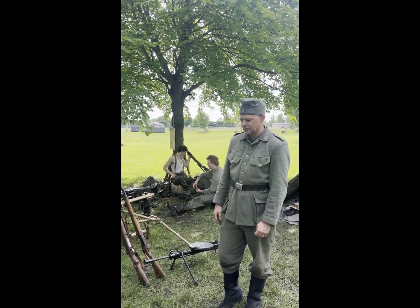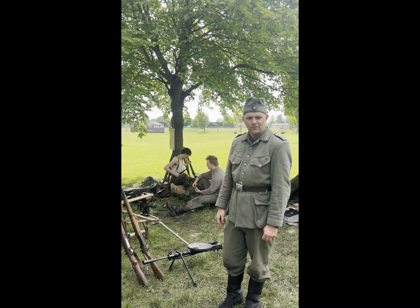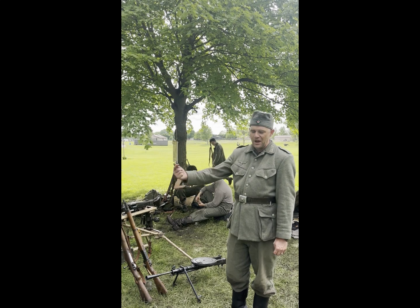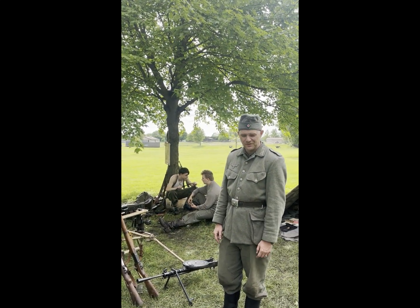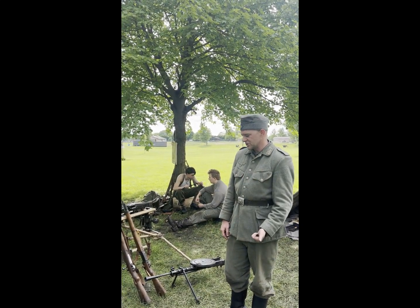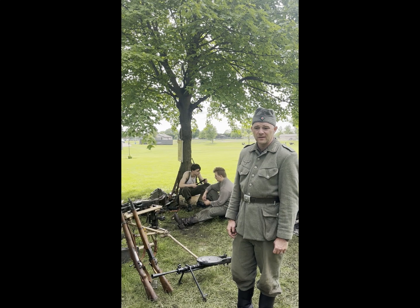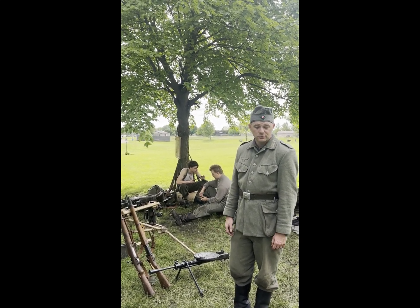So that's what I find fascinating about the 716th. A lot of reenactors, their cup of tea is going out there as Fallschirmjäger, Panzer, SS, and different strokes for different folks. I like the idea of going to the opposite spectrum of that, going with the most unelite, the least sexy, I guess, unit you could choose. But again, the vast array of foreign equipment, foreign weapons, the fact that they actually fought on 4 of the 5 invasion beaches on D-Day, it really does make it a fascinating unit to reenact.